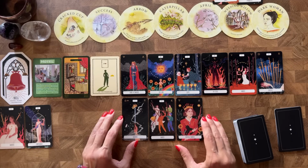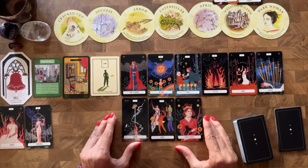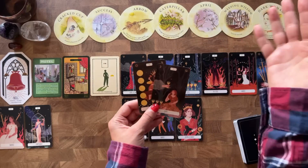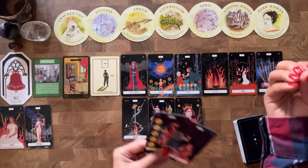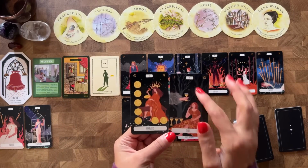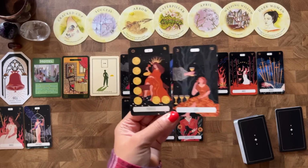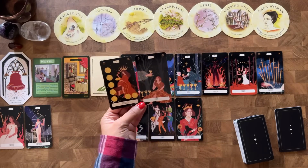So I would say this is a great moment of remembering to trust the process. This is going to be great for you. And as the cards keep showing you, during that time, be more flexible spiritually. You will see that you're going to get a great opportunity. I thought it had to do with maybe your work with the Eight of Pentacles, or at least something that you are working hard towards.